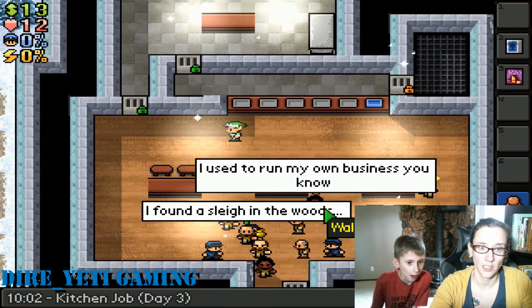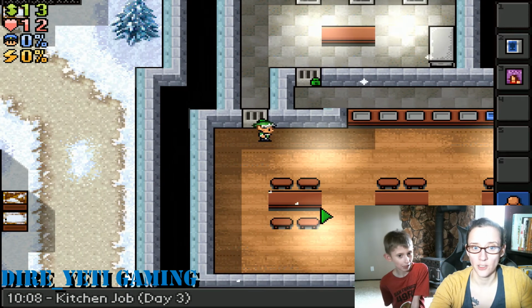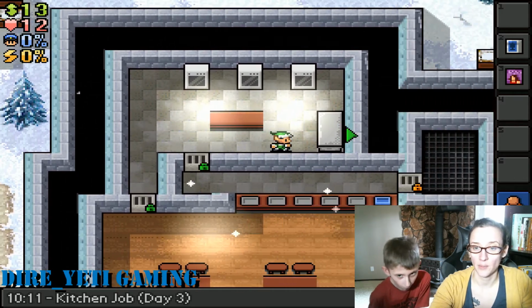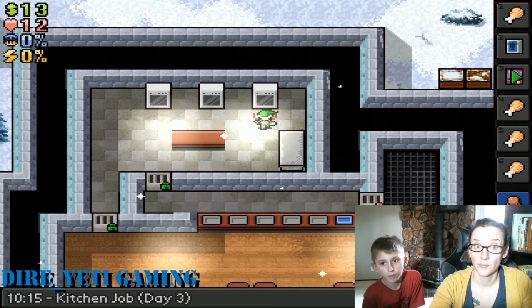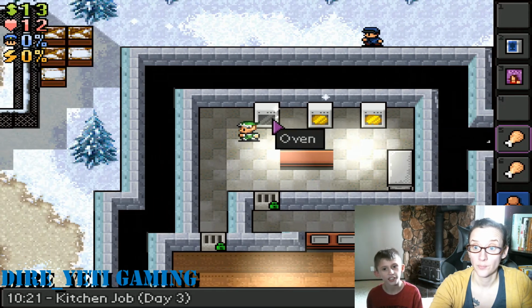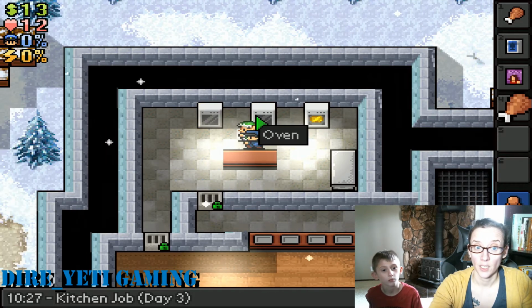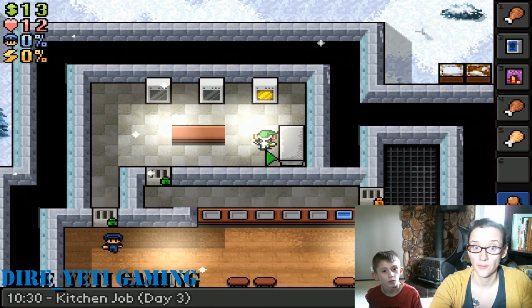Alright, kitchen job. Let's finish this up quick. Also, by the way, I hate trying to get through these doors. I am lame at it. What's up? You have to do the work because once it's job period, they take away all of it. All of it. And then they'll notice if I don't do the job, right? Yeah.